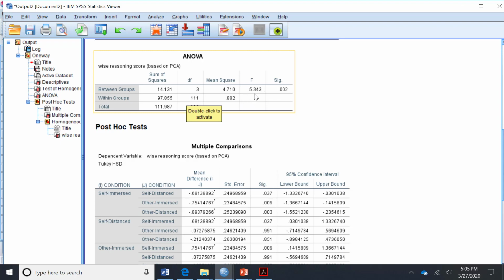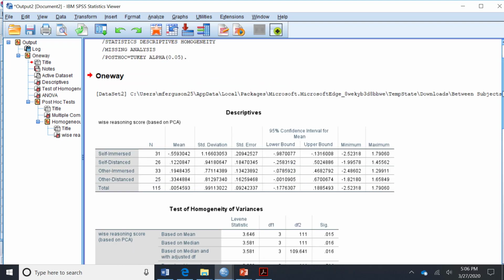The other information you'll need is your F value, and when it says significance here, that's your p value. This is the information you're going to need to report in your results section. If we look here, 0.002 is less than 0.05, suggesting that there is significance.